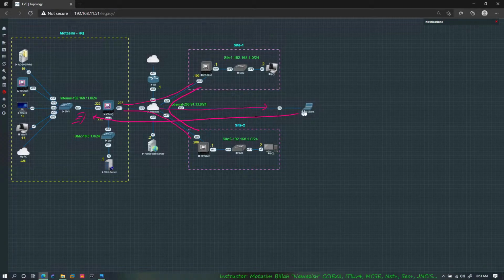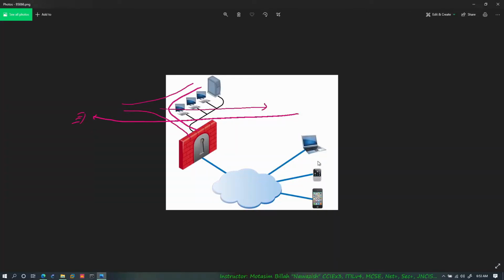These remote users are referred to as mobile users. In Checkpoint, they call it mobile users, and they may be using different types of operating systems. They may be using Android or iOS on their mobiles, or on host PCs they may be using Mac OS or Windows. They will be connected to the public network, and they will create a VPN tunnel from the remote user to the Checkpoint gateway of the headquarter, and then they will be able to access the internal network resources.